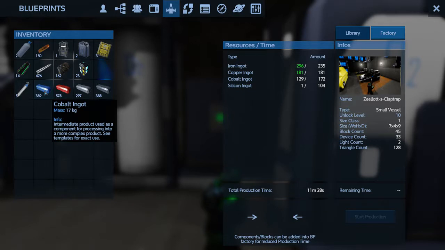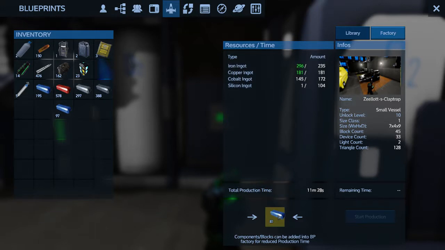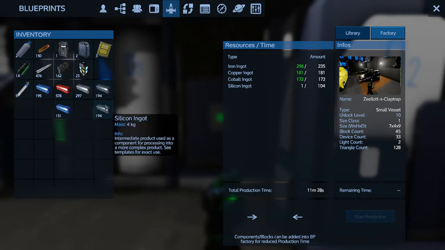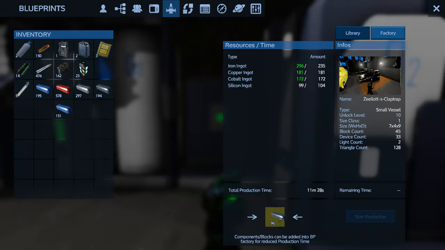Okay, we want... Oh, why did I do that? Come on. Wrong. Get this in there. What we want to do is get this cooking. It's going to take 12 minutes or so. Start production. It unlocks at level 10. I'm level 10. I don't even think you're required to have the specific components unlocked, I think you just have to be that level to do a blueprint. Anyway, so that's baking in the oven right now. When it's ready, it'll let us know.